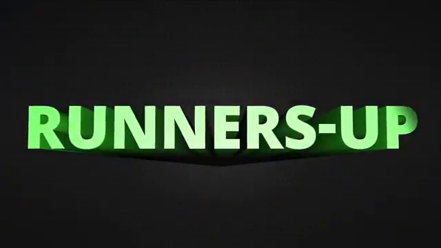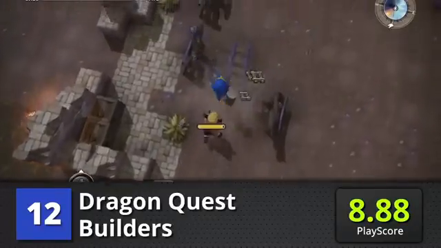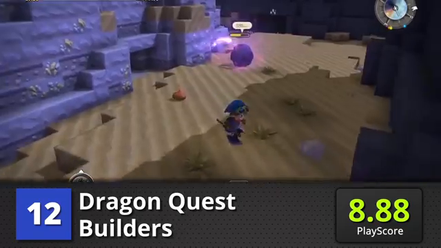And here are the runners-up before we reveal the number 1. NBA 2K17. It's rare to find a sports game to be this high in the ranking, all thanks to 2K17's polished gameplay and the reintroduction of My Career, a play score of 8.88. Dragon Quest Builders. Who would have guessed? Pairing the Dragon Quest universe with Minecraft's building core would produce one interesting game, a play score of 8.88.